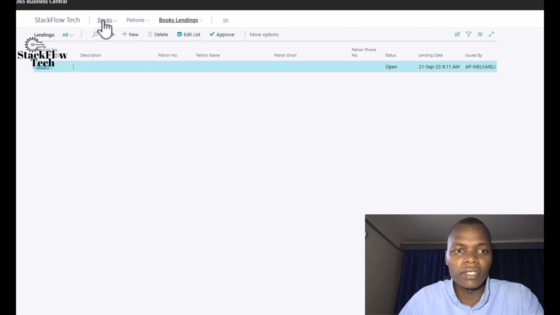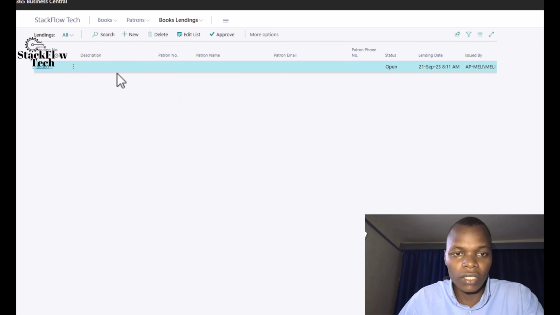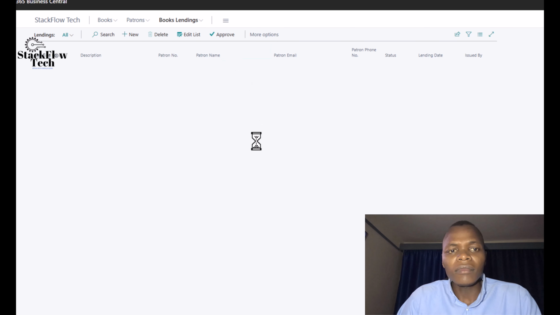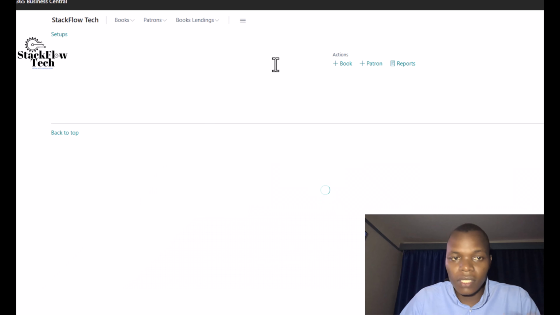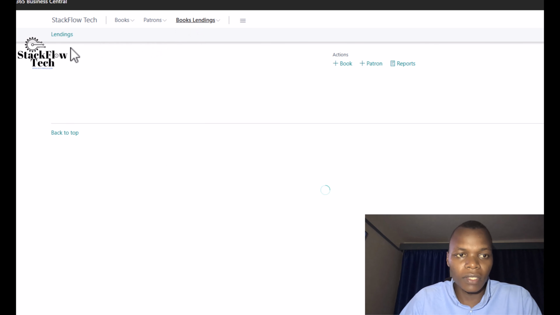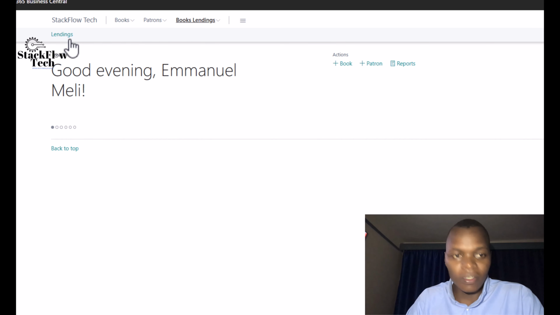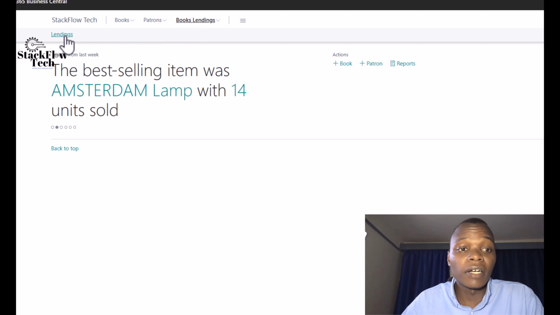So in our role center, we have this part that is known as the section. Under section, we have a group known as book lendings. Under that group, we also have an action. This action is inactive because it is the current page that we are in. So now we can click it and view the records that are there. Now, I want us to create various actions that will execute the same object, the page list, so the same object, but it will give us different views in terms of the status of the records.